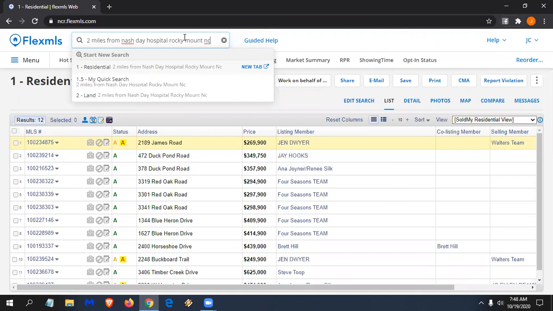So if you put in the name of it and then the city and then the state abbreviation, it knows exactly where it's located. And this is especially important for something like a Walmart or a Trader Joe's, because it's going to be in multiple cities and Google's not necessarily going to know where that is. So if you put in the name of your location, city, and then the state abbreviation, it should find it.